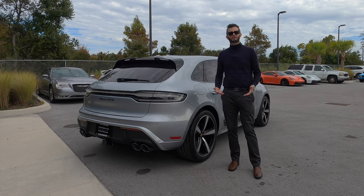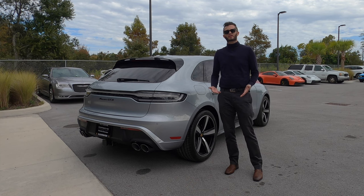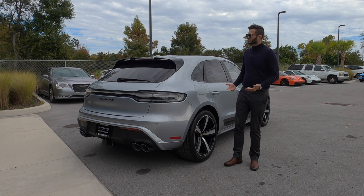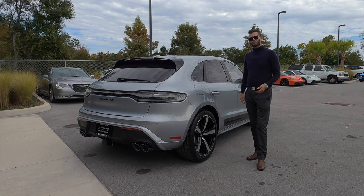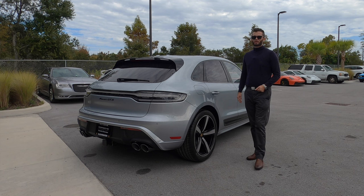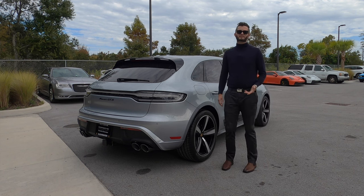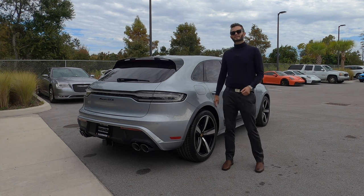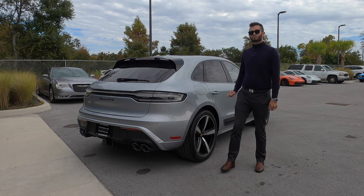Porsche is one of those vehicles that's very customizable, so you can do a lot of features on the exterior and in the interior to make it more the way you like it — but once you start doing that, the price will go well over six figures pretty quick. When looking at rivals, BMW will be one of the least expensive in class, but you're not going to be able to tailor it as much as a Porsche.